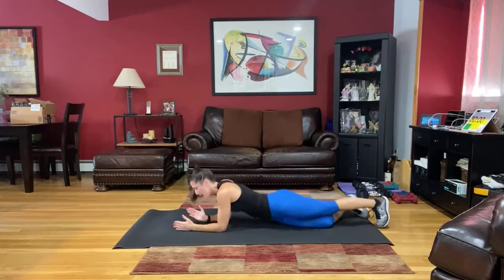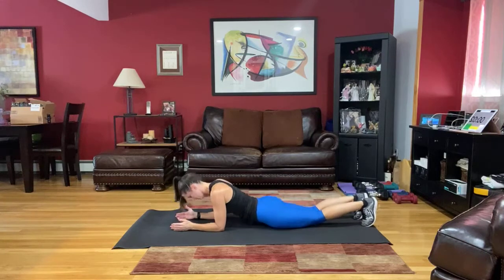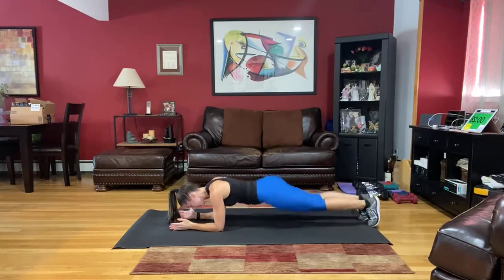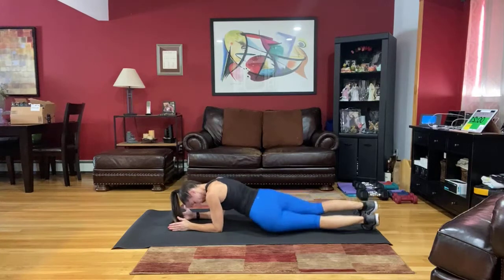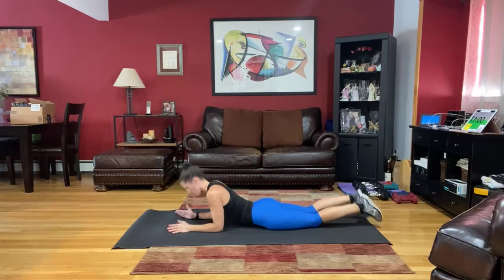And then rotate back to that center, belly down. Get ready to lift those hips up and dip it 4 times to the center. Look it up, lift it up if you can, and then back to those dips. From the forearm position, on your knees or on your toes.